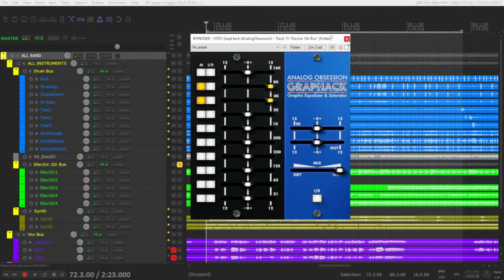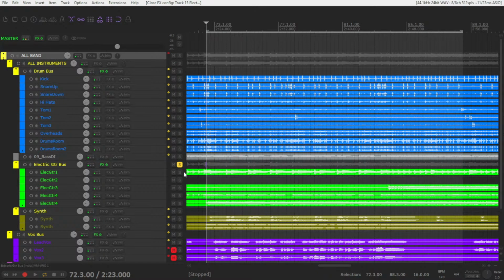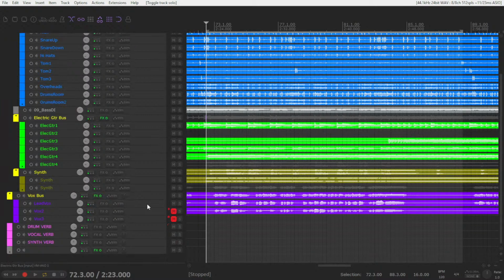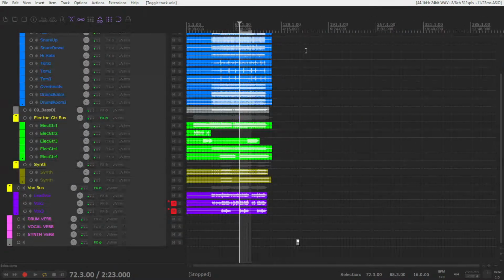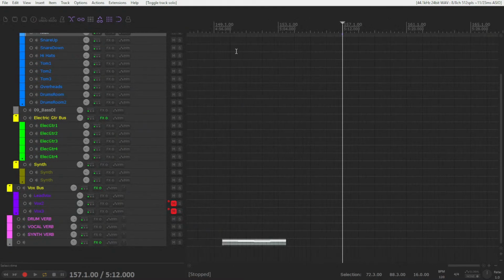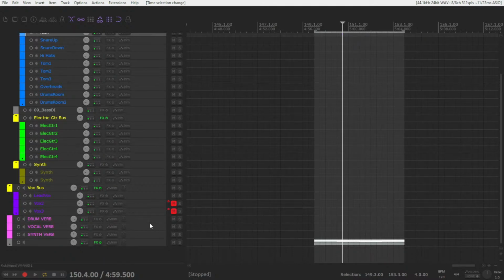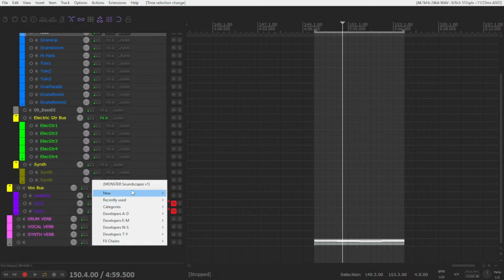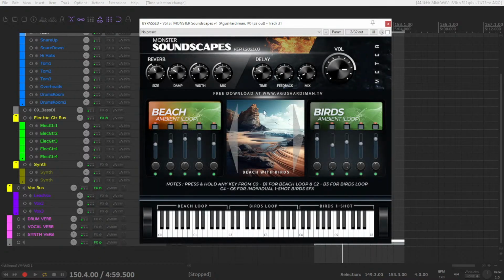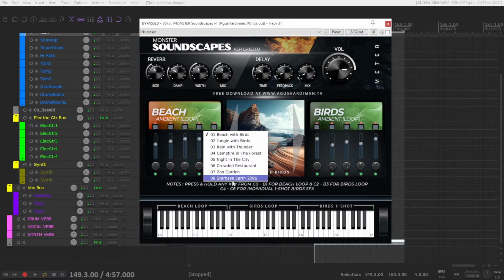Alright, that's the EQ by Analog Obsession. Let's move on with the other instrument or plugin on this list. A new instrument by Agus Hardiman, a cool and good music producer, creator of virtual instruments available for free for drums and stuff. But this instrument, it's a different one. It's called Soundscapes, and this instrument will create different sounds depending on 8 presets that you have here.